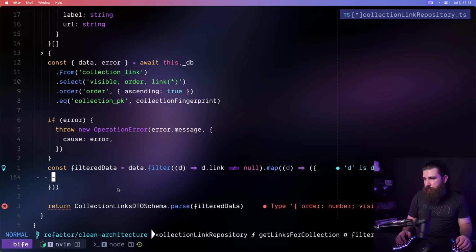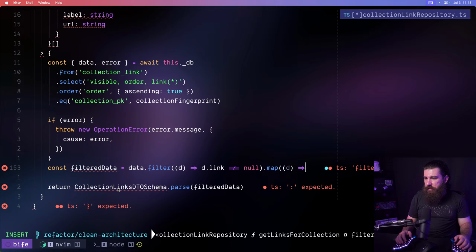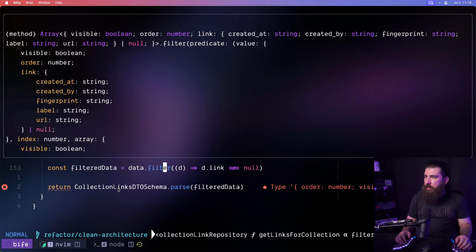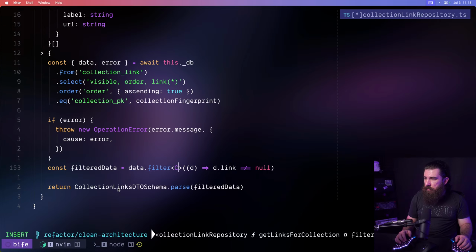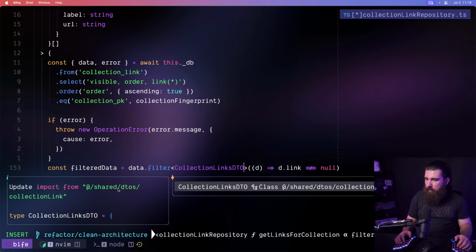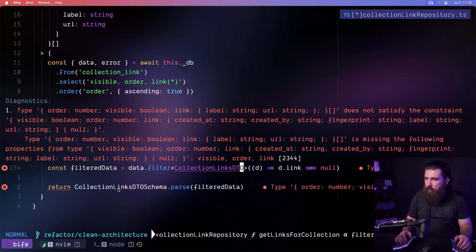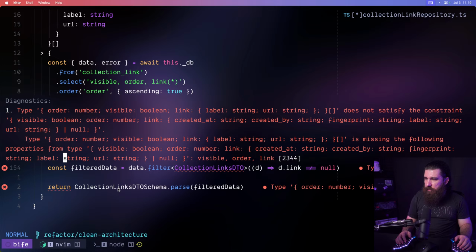So might as well just cast this as a type. There it is. So it's not going to allow us to do that.